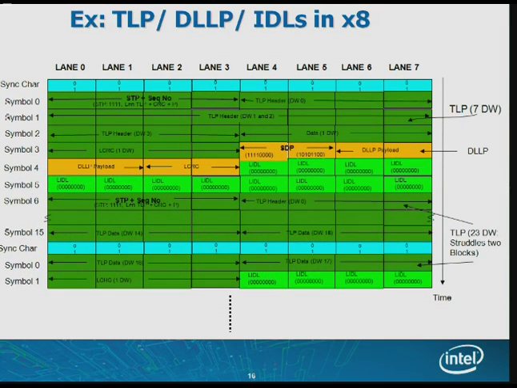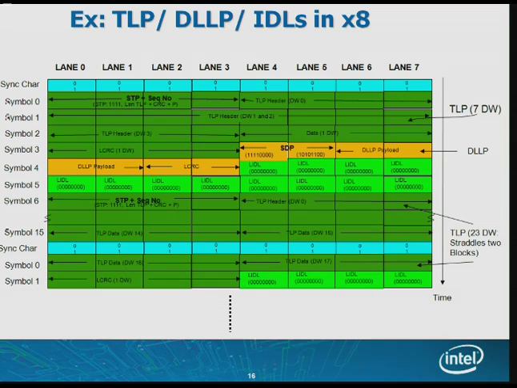Now, to put this whole into perspective, here is an example of the sequence of a transaction layer packet followed by the data link packet and followed by the idles in a by 8 type of configuration. We have first, at the beginning of this block, a synchronization character that is the beginning of the 128 or 130 block that is per lane. And after that, symbol 0 will be the one that includes the beat pattern definition of what is the type of the packet. In this case it is the TLP packet. So the STP sequence number, and that structure actually defines where's the boundary of this green field, which is the TLP packet.